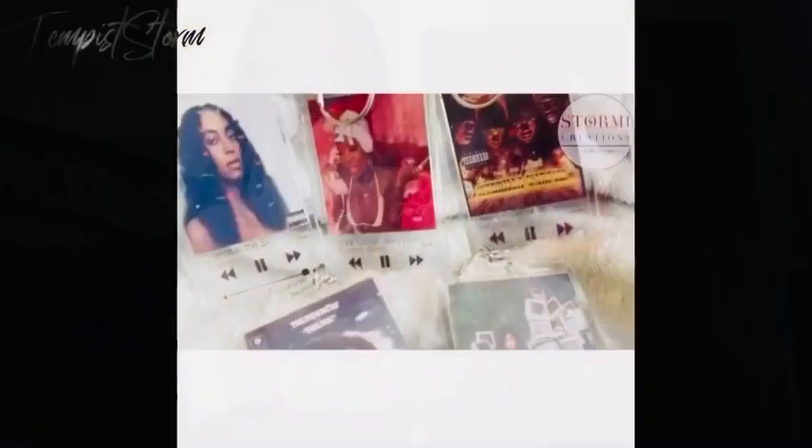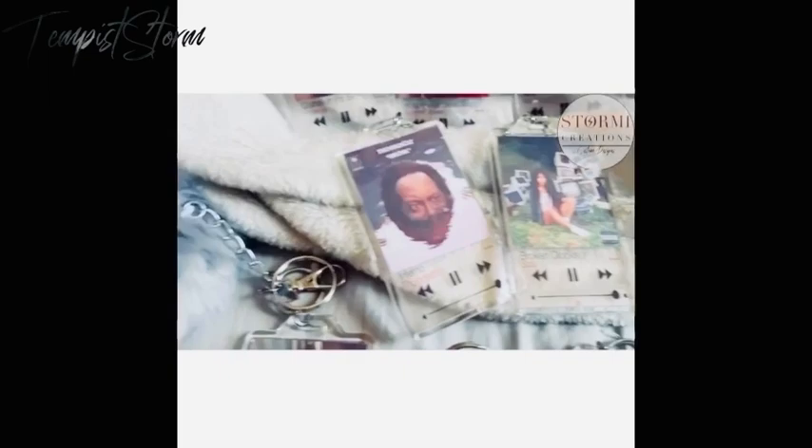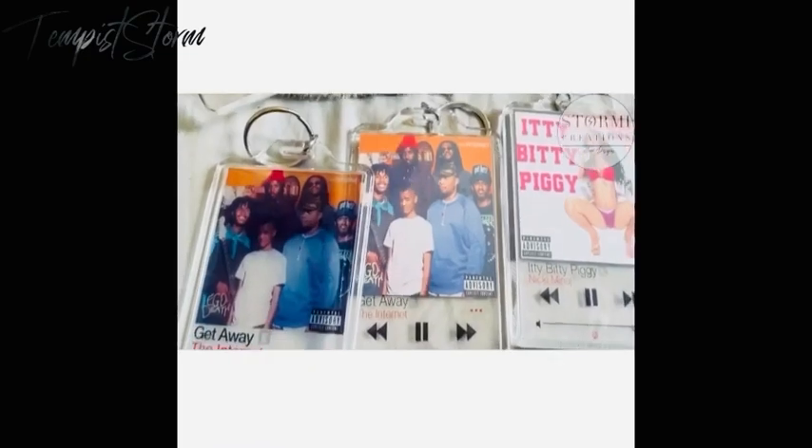So I tried the way where I just made a whole sticker, but I didn't like that because it was see-through and that first sticker paper wasn't all the way clear. Now this third method — regular sticker paper for the photo and clear sticker paper for the bottom — is the best method. They look really good. Shout out to everybody that ordered one! This was the first method I tried, this was the second, and the second is what I ended up using for all of them.